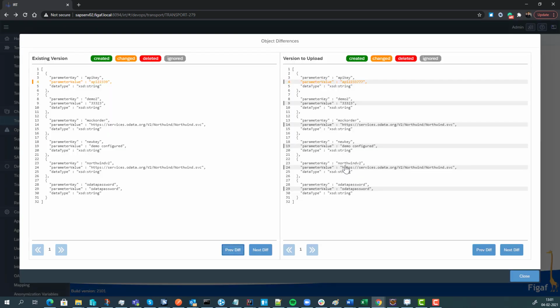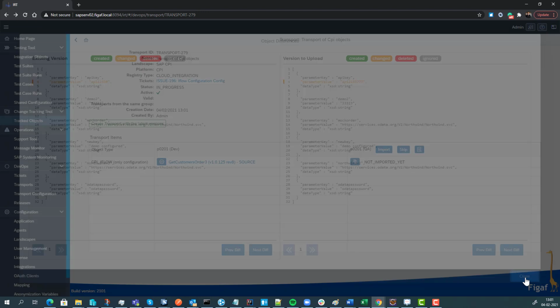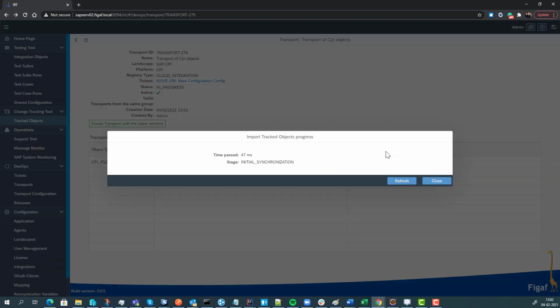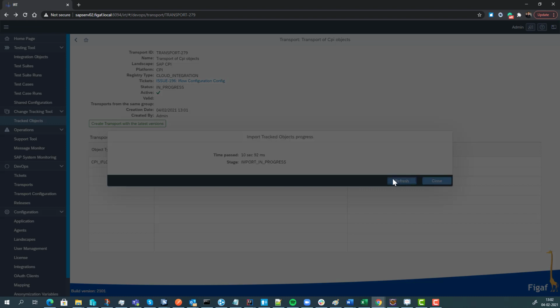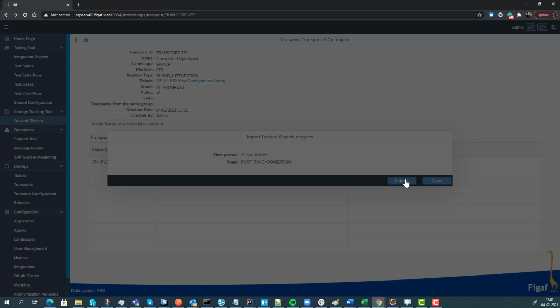Another thing, once you're approving, you can obviously go in and check what's the difference that the person is trying to apply here and stuff like that. So now we can see here we can import it, and that will allow us then to see this iflow has been configured with these specific information. And obviously this just makes it a lot easier to manage your CPI iflow, because you're able to transport and govern the full life cycle of your changes.